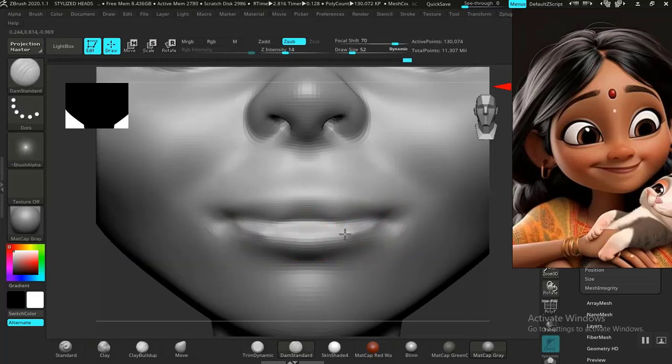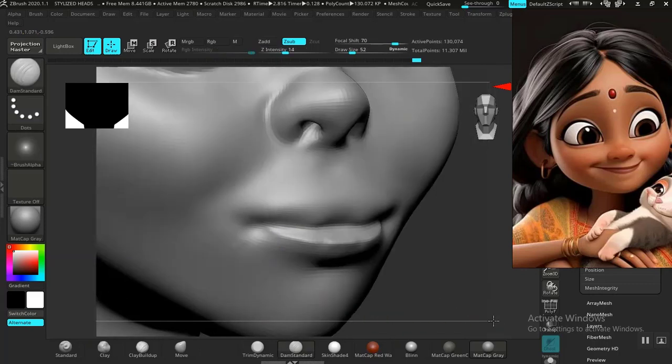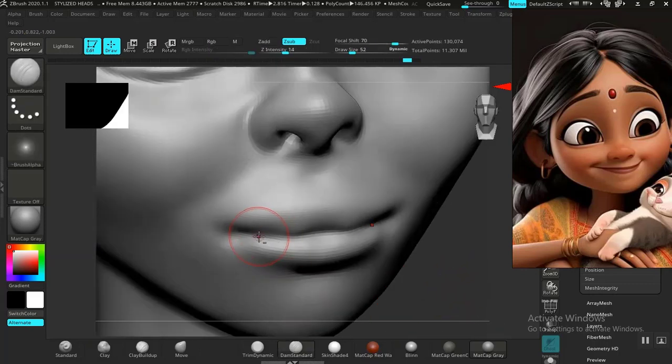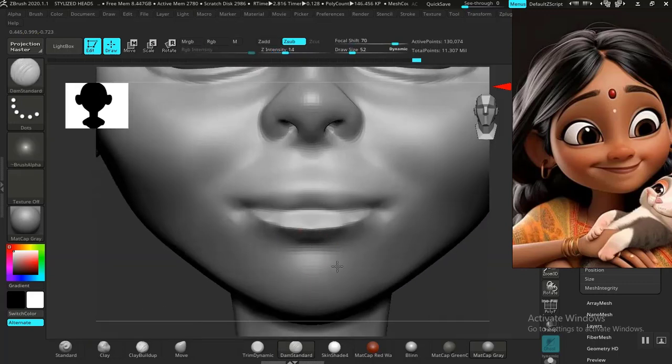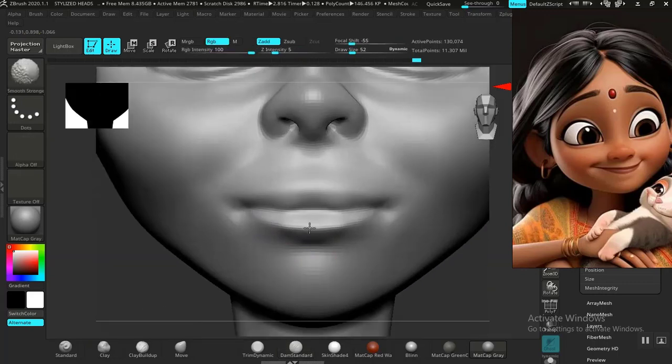Let me get something like here. In here should be fine. Maybe not so much. Okay. Smooth that in.